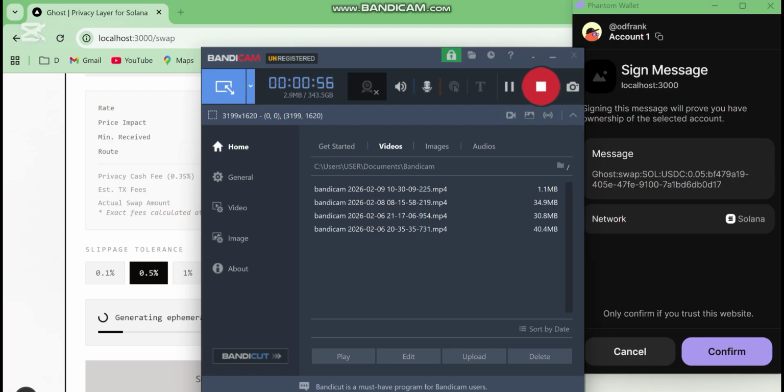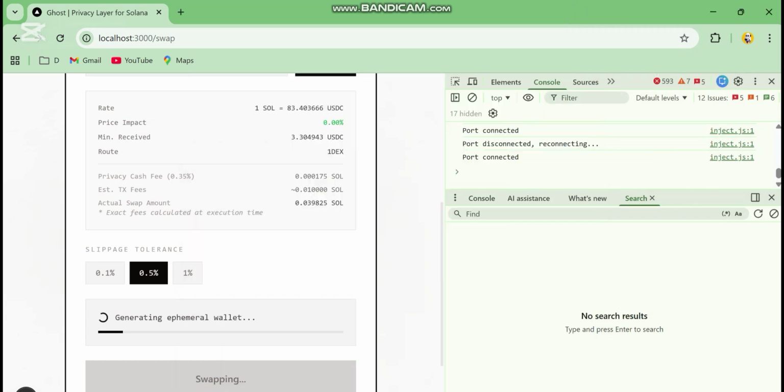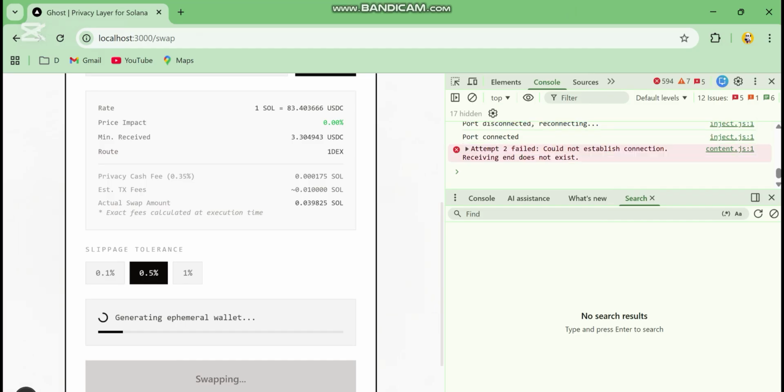Here it is. So we'll confirm the trade for it to create an ephemeral wallet. So once it's done creating the wallet, it's a deterministic wallet that is operation based. Then it will withdraw funds from Privacy Cash SDK very soon.